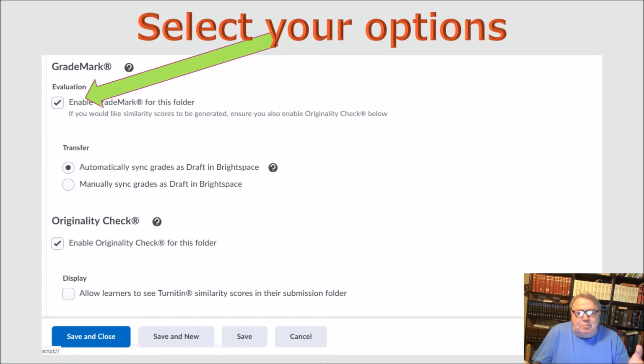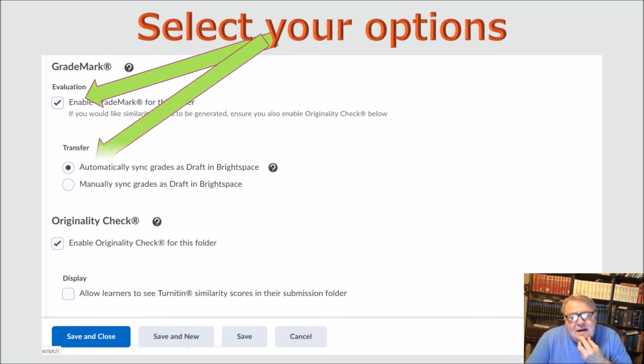So I've got a box, for example, that would say "comma needed here." I'll just click on that and it'll go over the space where the student needs the comma. Now I like to use this box, automatically sync grades draft in Brightspace.